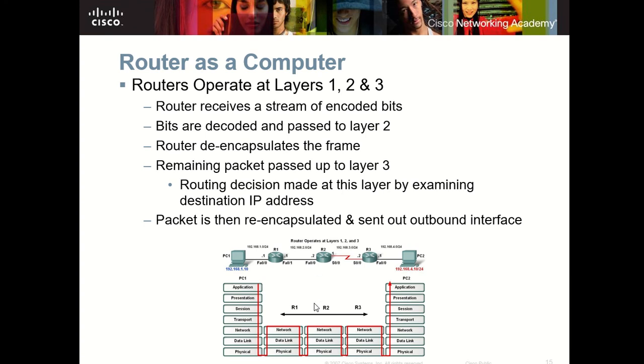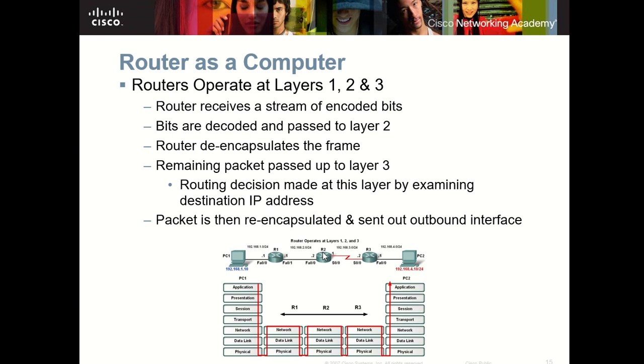So when it reaches Router 2, again, it sees a stream of bits at the physical part. At layer 2, it checks if the MAC address is intended for it. That is why the message was forwarded to it, so that the message that arrived is for it. But upon checking the logical address at the network part, it is not intended for it. It doesn't belong to its network.